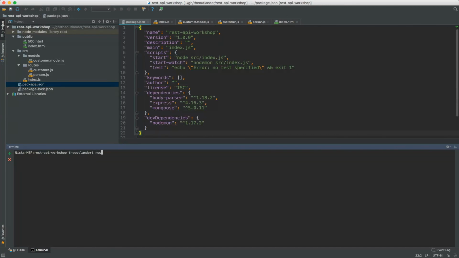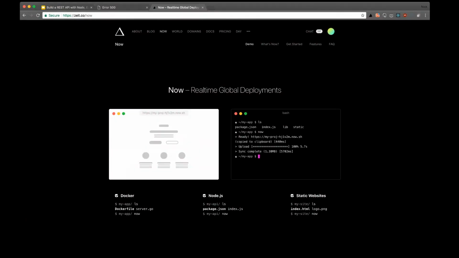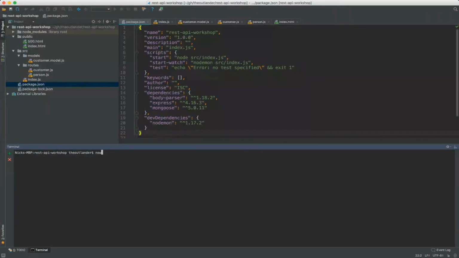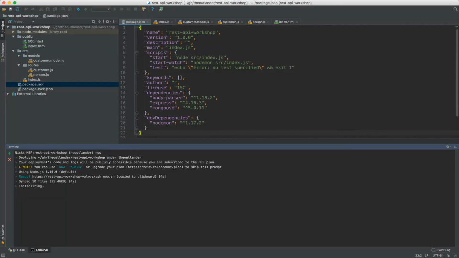I have the now client installed via npm as a global, and they have all the instructions here on this site. But I simply want to show you how easy it is for us to get this up and running in the cloud. Since I'm using the free version, it's asking me a question that's stating that my application will be public. And so essentially what it's doing is it's zipping up the application.